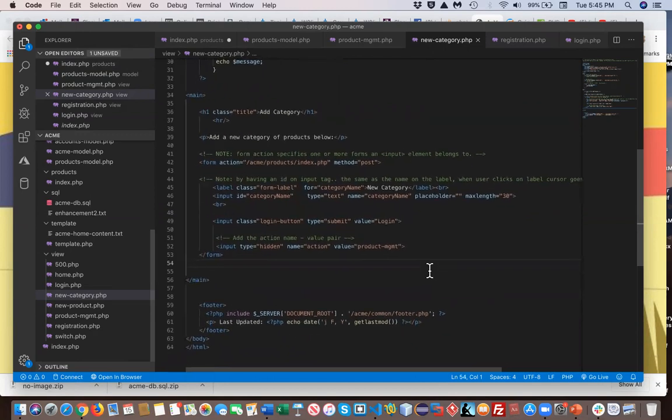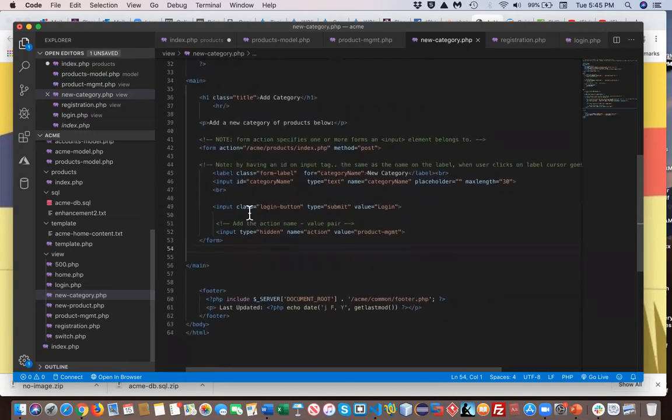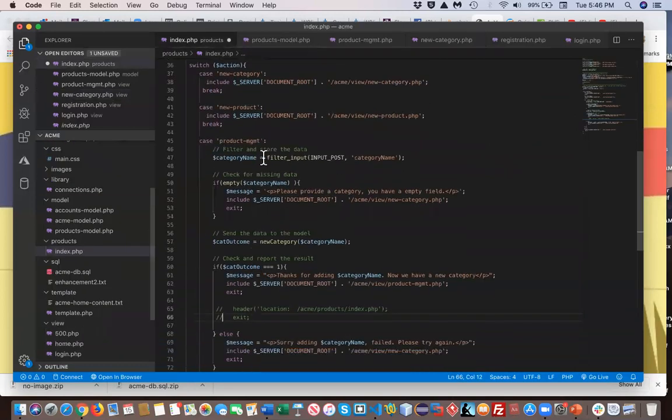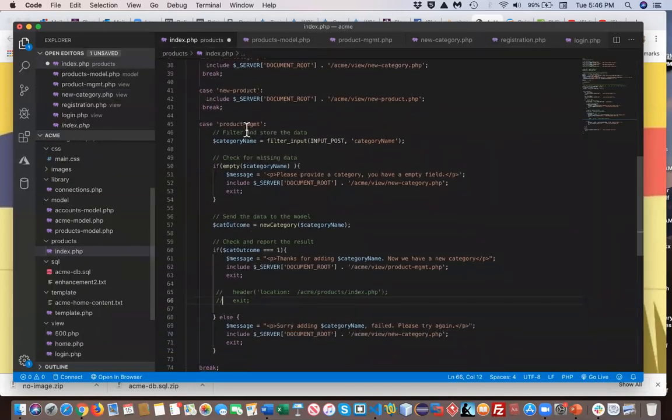Let me see, can I find it fast? ID, category name, input, submit, login, hidden. Here's my hidden. So the action is product management. So it's giving it product management, and that's how it's getting back to here, right?